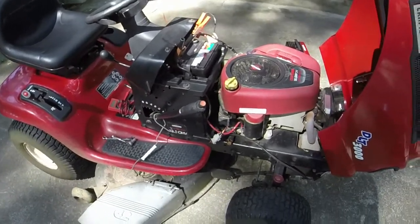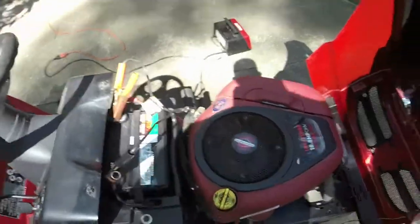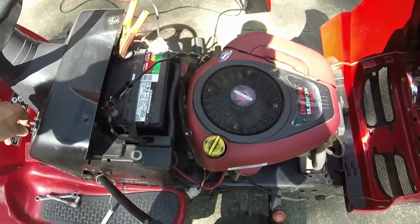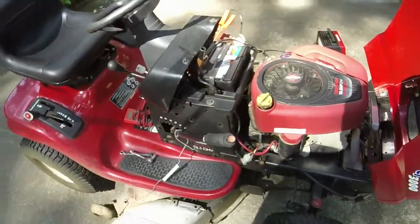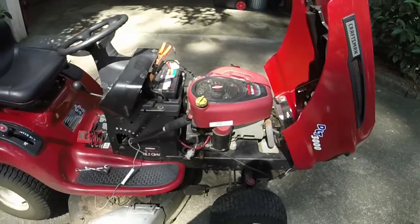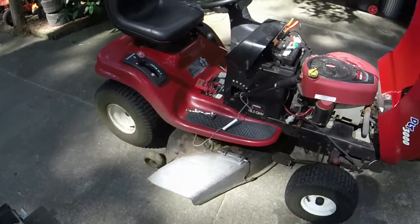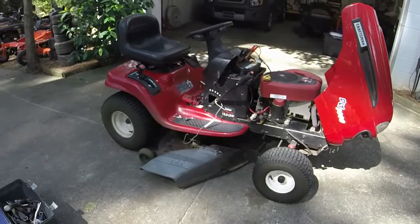Alright guys, so it does have a compression release issue from what I found out. This is not the repair video on it. I just wanted to tell you kind of a result, because I got plenty of battery juice. I got the battery charger going to it, and I can't get it to turn over past just... See, I mean, that's classic compression release. We'll get that fixed in the full-length video of this, but, I mean, gosh. If that's all I got to do to it still and put a couple of belts on it, then we're going to be in fantastic shape in order to get everything done here, so I'm excited for that. Well, I got it enough juice, and I got it running.